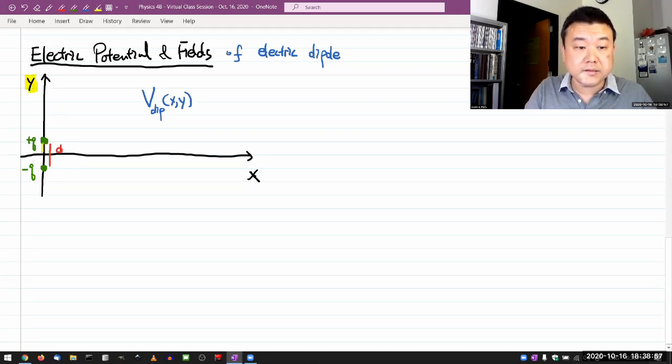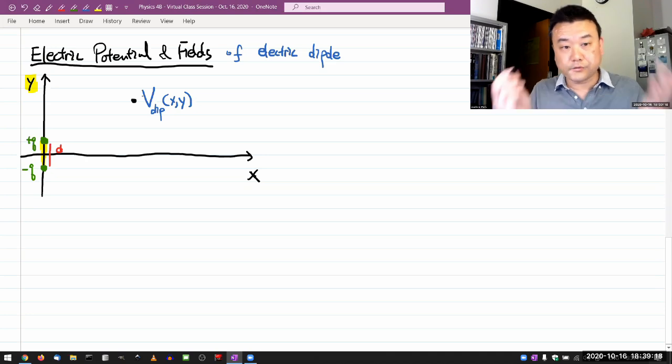Because that's the axis that the displacement is along. If you want to introduce a z-axis, you can kind of do it alongside the x. Once we have a form, it'll be clearer how it can be introduced. So let me just pick a representative point for which to describe the electric potential.